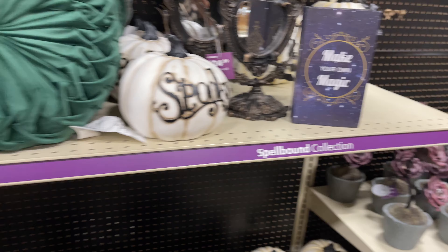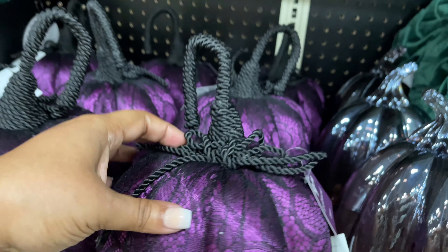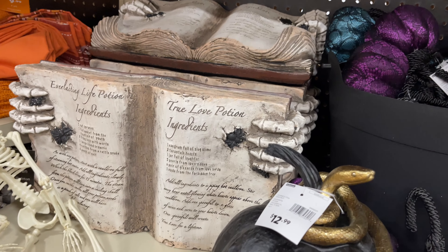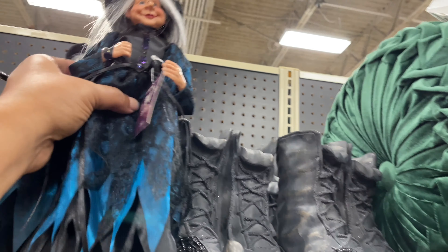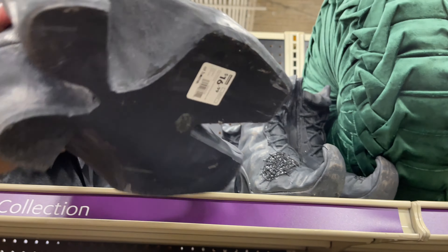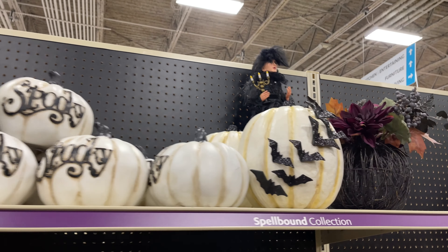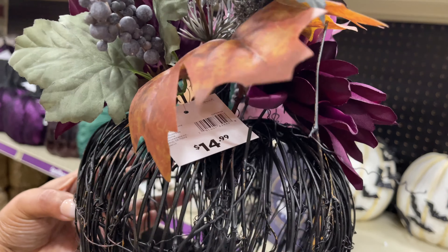Some of the items in these collections I feel you could get at Dollar Tree for a dollar rather than here for like $4-$5. Here's another one with the snake — that snake looks really realistic to me, it's just creepy. Not for me, but if you're into the creepy and spooky, that one will work for sure. I love the witch's boots — that's another thing I really like for Halloween. This one is $17 and it's significantly big.